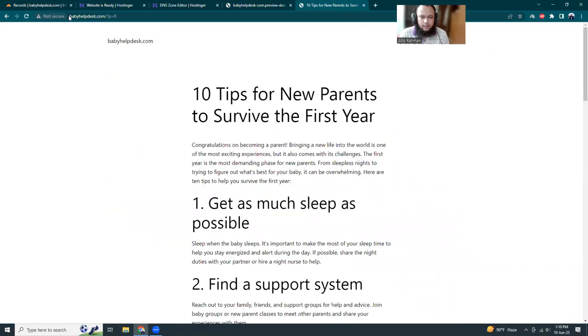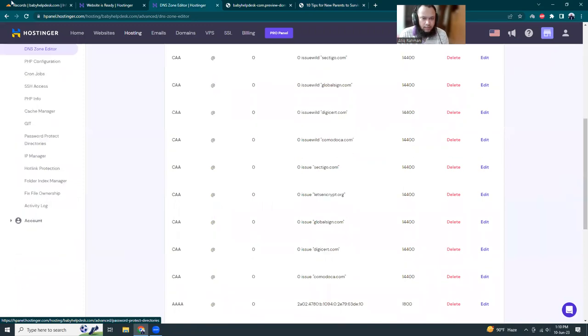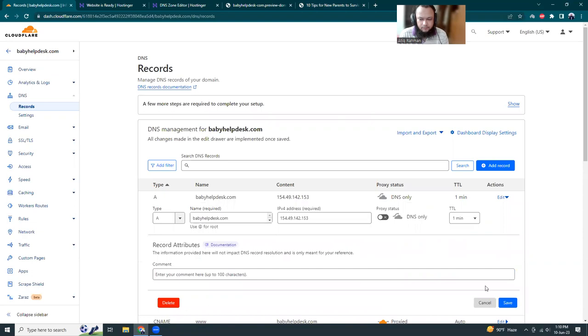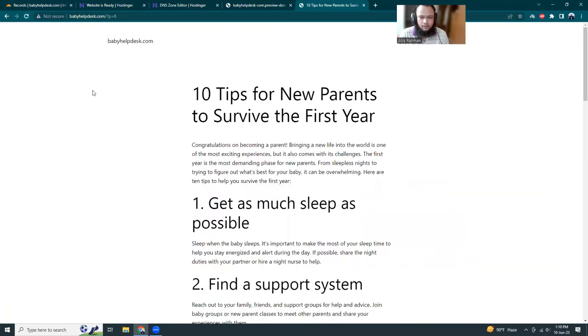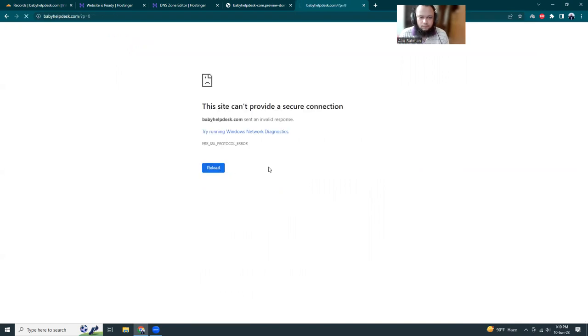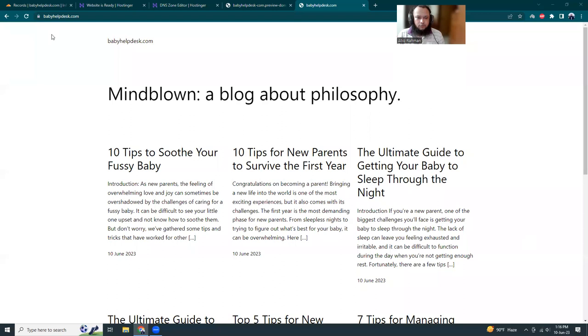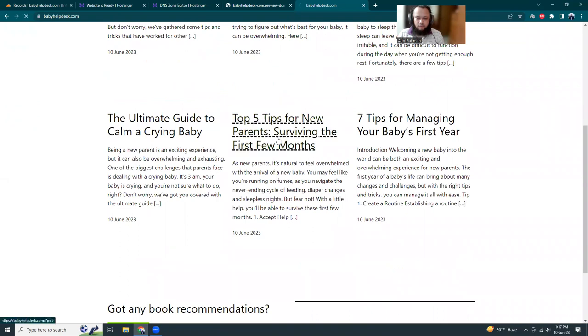Now this is not showing the SSL, because probably the hosting was not able to install the SSL there. What I can do is just enable this proxy. And it should automatically now pick up the SSL, HTTPS. Just a moment. It might take some time. I'm going to pause this for the SSL to be activated. So if I now refresh, you will see that it has a lock icon, so it is SSL enabled, and all the posts that have been created by the AI are showing here.